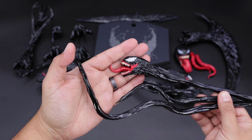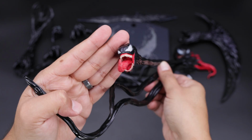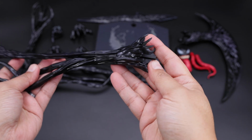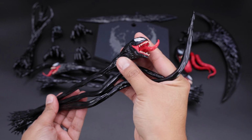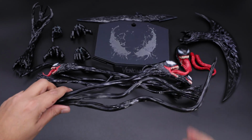This is the last one, and again this one comes with 3 little pieces there. This one as well, nicely painted. Love the detail on the teeth and the red color on the mouth, so it does look good as well. Same as the other one, you have the little connector there, which you can put in Venom's back. Overall, I love this detail, looking awesome. Look at that. Love it 100%.